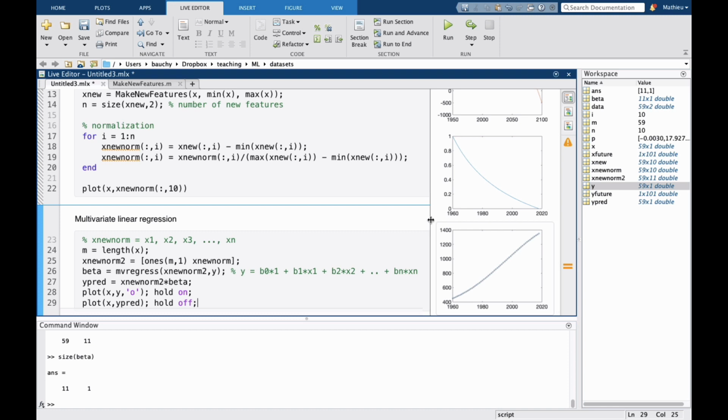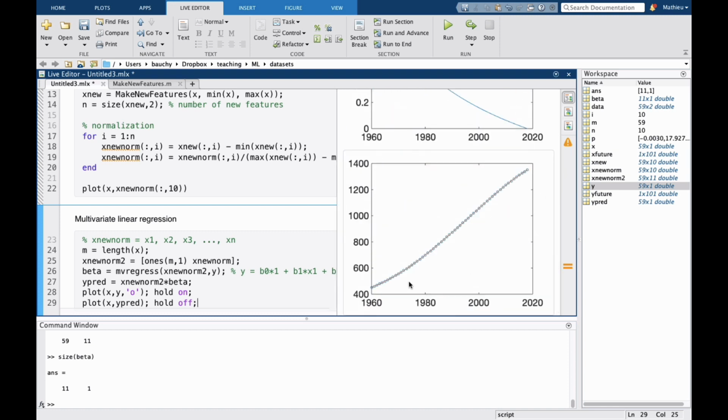Okay, so we can see here that even though we are just relying on a simple linear regression, now, because we have defined all those new features, we don't need to use a polynomial regression. Now we can very well fit those data. We have a model that is complex enough that it can fit the data even with a simple linear regression.